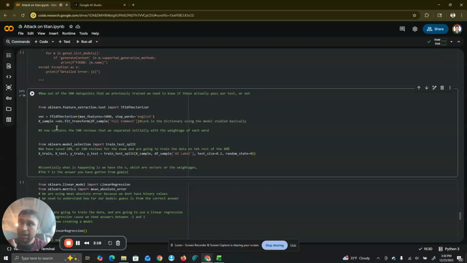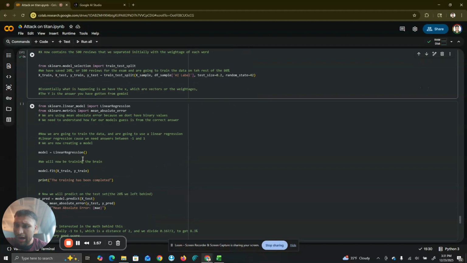For example, in 'this is the greatest show of all time', greatest, all, and time will have a higher value. We are going to use those vectors against the reviews we received in order to train the model on the data that is left behind. There are around 2000 more reviews that we haven't labeled yet.